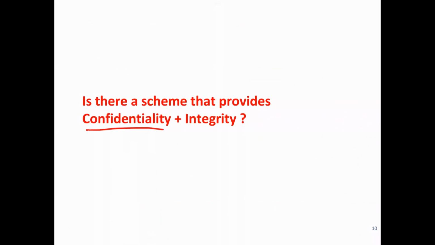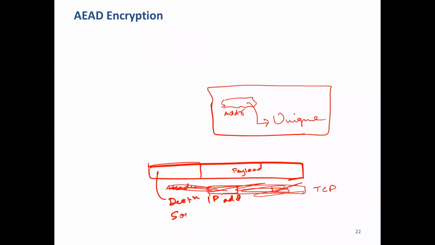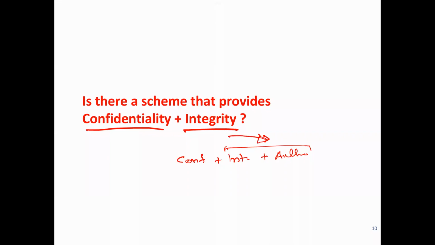We have achieved confidentiality and, in some sense, separately integrity. But the whole idea is that we want to achieve confidentiality plus integrity plus authentication. Most users will include these two under the term integrity, but technically these are different. Here I am talking about integrity, and also we want non-repudiation.